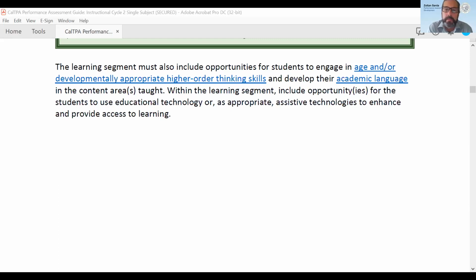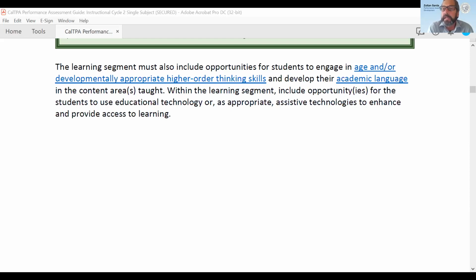Here's a key piece, really thinking about what developmentally appropriate higher order thinking skills are. So this is and developing their academic language. If we are focusing on rote learning, that's not going to support you in getting a higher score, because that's one of the things that assessors are going to look for.